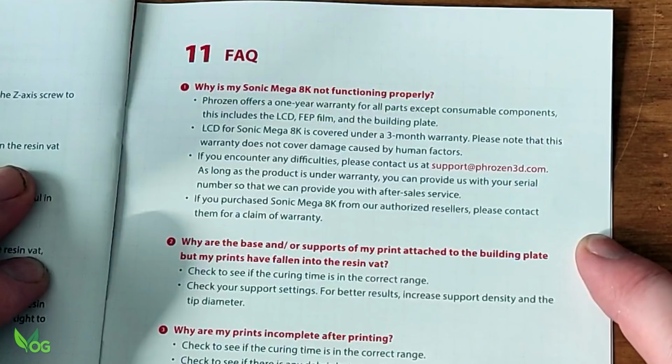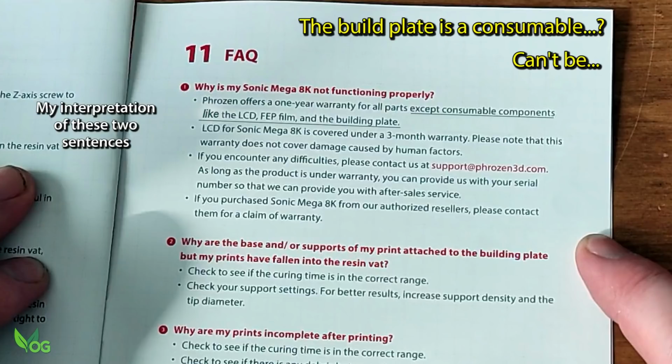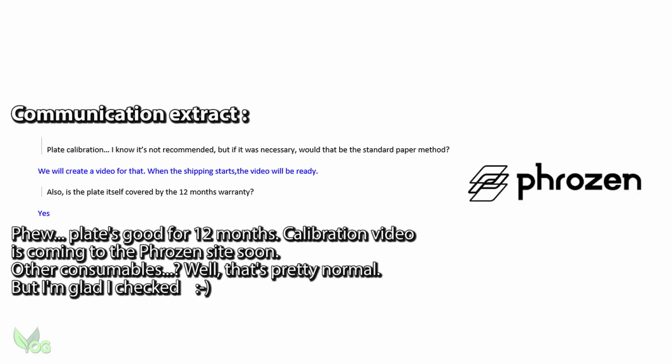Well, the next line goes on to say, the LCD for the Sonic Mega 8K is covered under a 3-month warranty. So that initial poorly worded sentence is actually saying if anything goes wrong after 3 months, you're pretty much on your own. Fortunately, my interpretation seems to be wrong, or maybe a rewrite of the booklet is necessary. The plate is covered by 12 months warranty it seems, and a plate calibration video will be appearing on the Phrozen website soon.